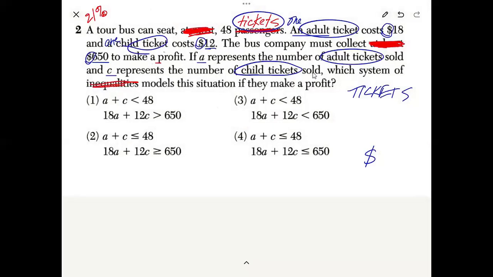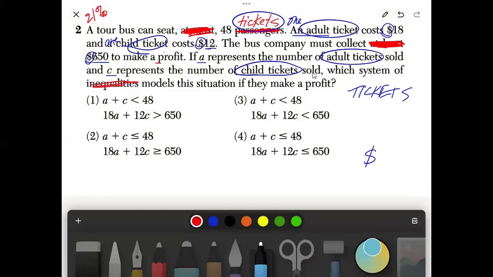So the very first thing, how many tickets do we have? We have a total of 48 tickets. What types of tickets do we have? We have two types. We have adult tickets and we have children's tickets. The units, that's what we're looking at. So it's telling us A tickets and then C tickets. So there's two types of tickets, adult tickets and children's tickets.